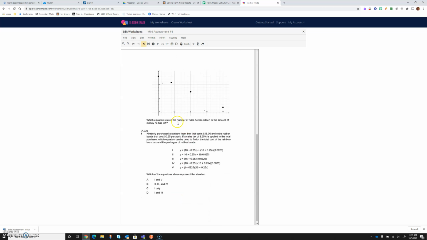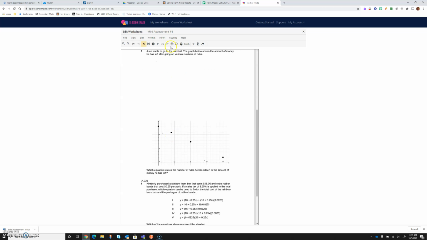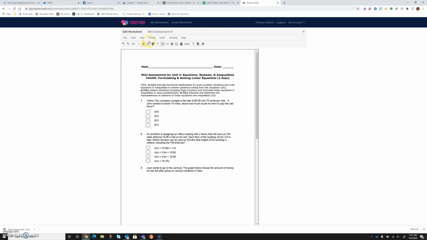This one I want to be free response. This one looks like it may have copied over wrong, but whatever. I can make it a free response. So I'm going to insert a short answer. And I guess I want my short answer to go right here. And then I can do multiple choice, 4 choices again. Well, that was super simple. And now am I done? I guess I'm done. So I don't know what I do next.